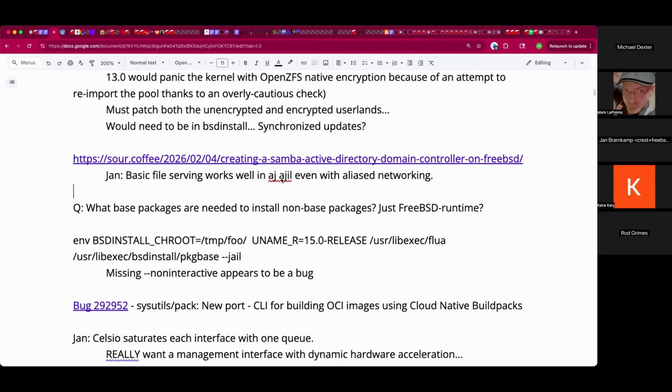So several of us have been looking at package base and BSD install and all that. Jan, off the top of your head, do you know what the minimum OS is needed to support third-party package installations? Do you think FreeBSD runtime is enough to have the directories for any port-based package to drop in prior to doing the rest of the OS?